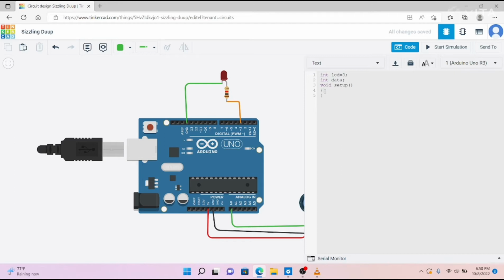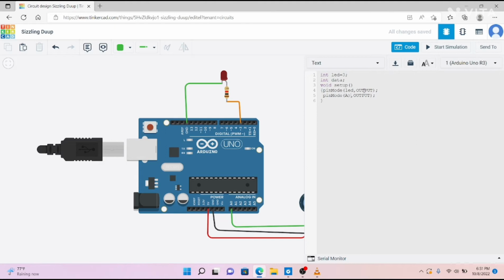Here we need to define the pins of Arduino, how we are using them. LED, we are using it as an output, so we will write OUTPUT. Must remember, you have to write OUTPUT in capital letters. Just copying, paste it here, and we will use the A0 analog pin.